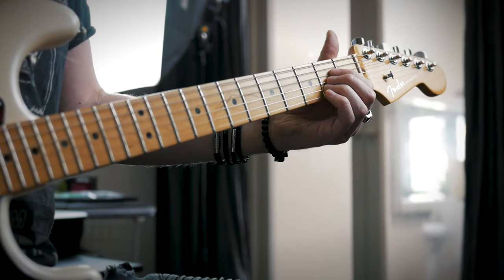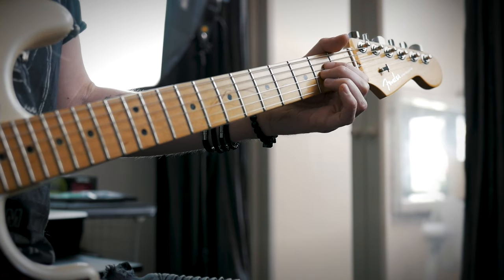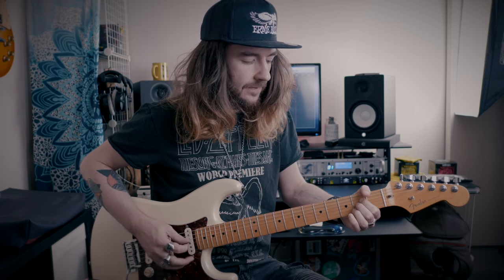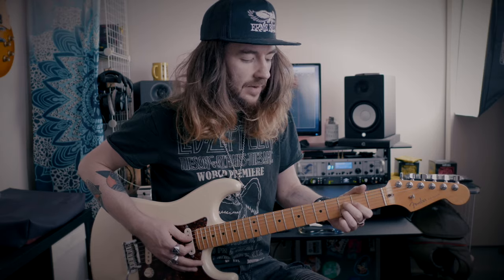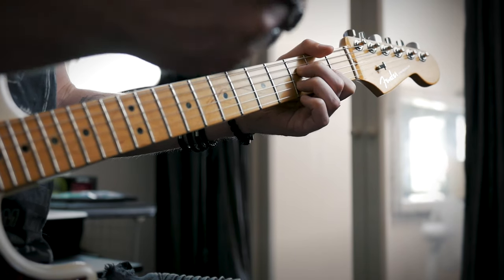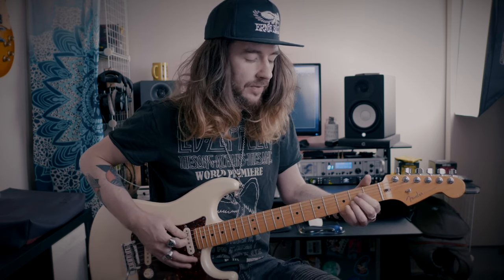On the second repeat, when he takes the third finger off, he catches the high E as well as the B. That's the first little change that you want to do on the second repeat. Then when we go to our second chord, we have a longer pause, and then we just pick B, G, D, and then go back to the A. So the second one in full.